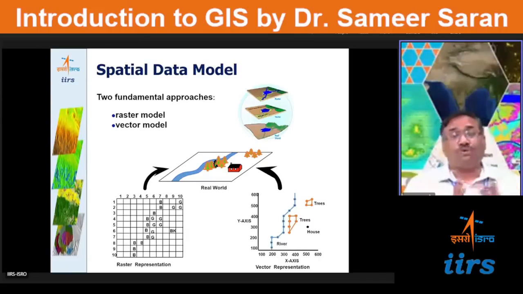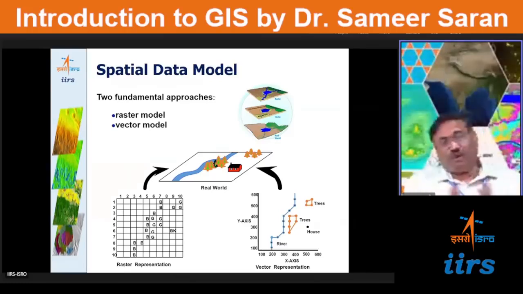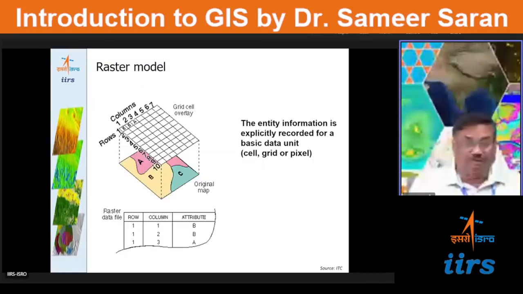The raster model is more of field-based, where every point has different values associated with it. Whereas in the vector model, we talk about discrete phenomena, where you can have boundaries associated with it, because you might have a polygon, and that polygon represents the individual entity of a given area. So polygon, point or line will be considered under the vector model, and the other model is the raster model. So raster is field-based, vector is object-based. These are the two different types of models which are being used to map real world phenomena.